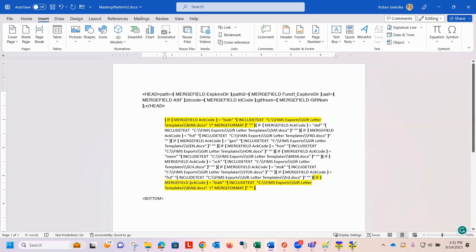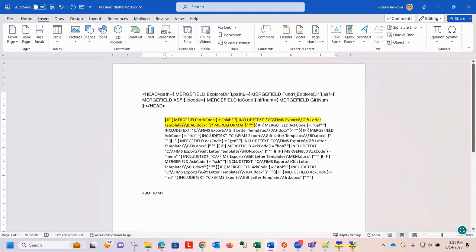Then you can just change your acknowledgement code to whatever code you need, and change your letter as well. So once you've created one of these manually and got your information in here, you can then copy and paste as many times as you need.